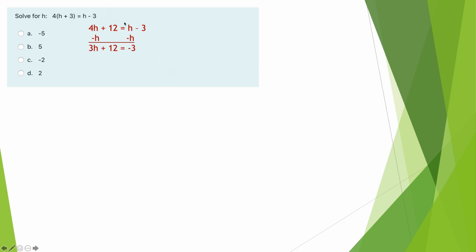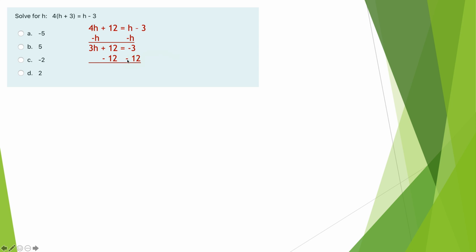Now, this is a danger moment. That 3 is negative. It's very important that you bring down the -3. That's one place where students could have gone wrong. The second place, when you subtract 12 from both sides, again, just like before, and this is good because I show the step this time.